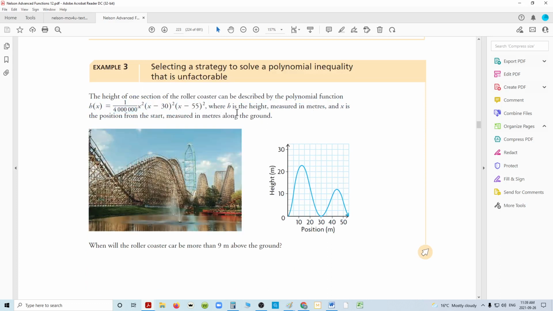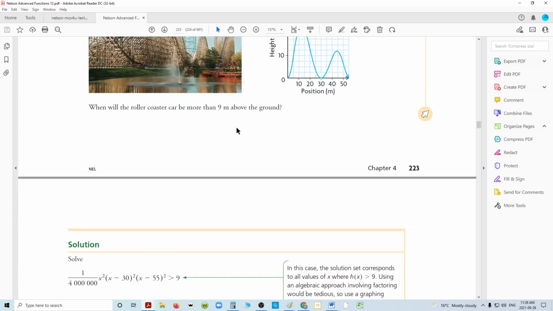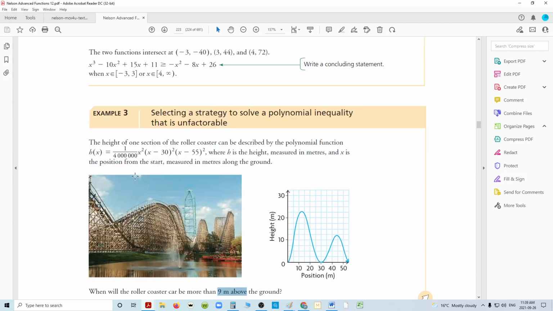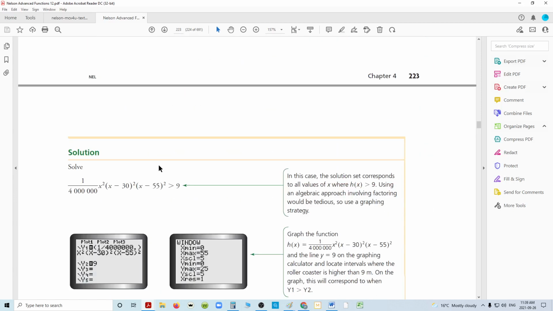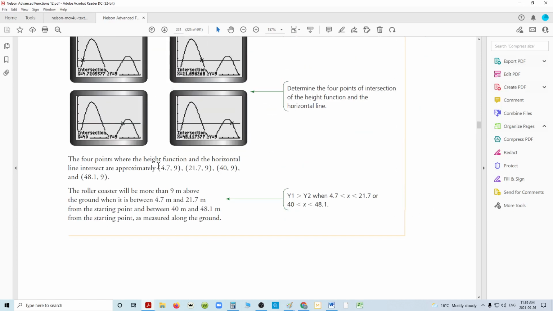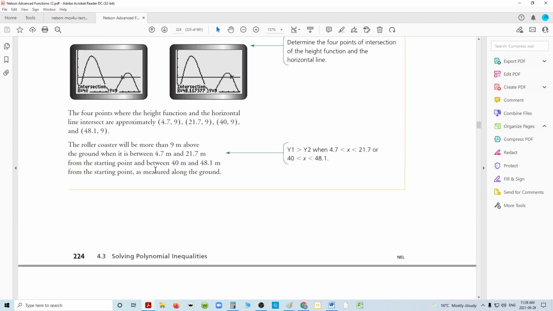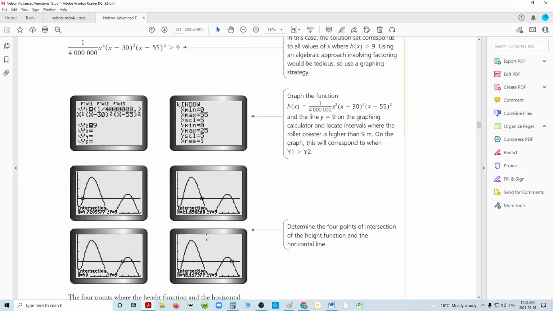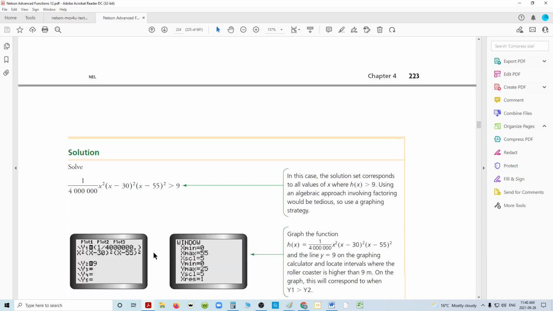So here's the same thing. They're asking us, here's a roller coaster. When will it be 9 meters above ground? Now, it's clear in the graphing calculator. That's when it's 9 meters above the ground. But you won't be able to do anything the way it is now. They're using a graphing calculator, so it's kind of cheating. But if you couldn't cheat like that, and it looks like their answers are not pure, so you wouldn't be able to factor. So when it's not pure, you do indeed have to use a graphing calculator.